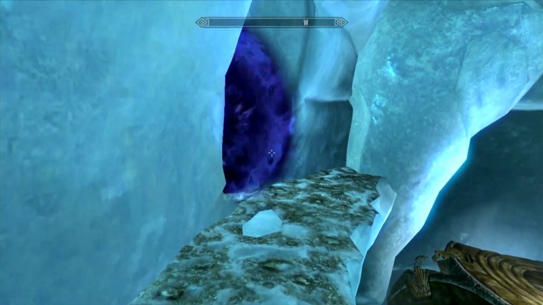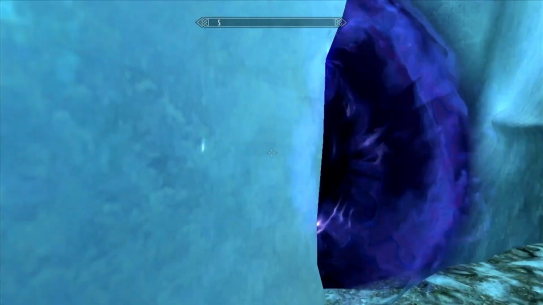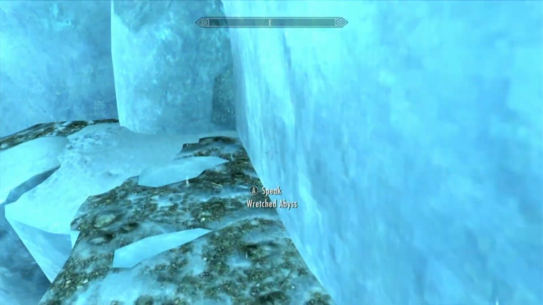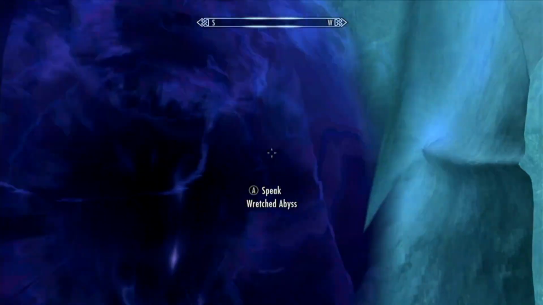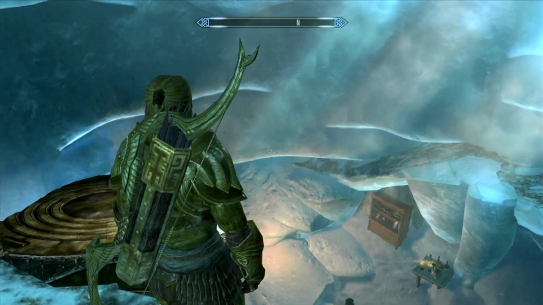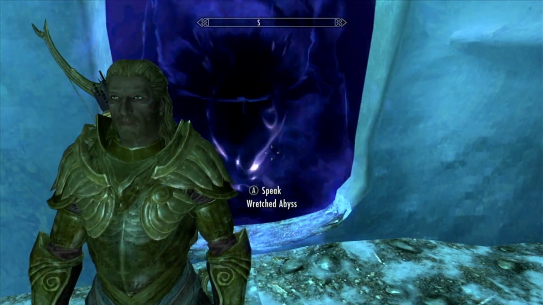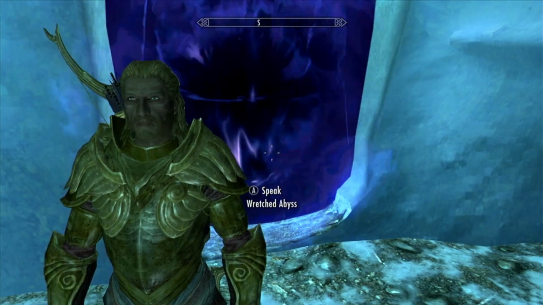All right, what do we have here? Can I walk through it? No, I can't. Speak with the wretched abyss. Oh, don't fall. Okay. Hello? Hello? Okay, that is strange. Can I... Hello? Hello? Okay, well, that is strange. Yeah, for some reason, I cannot activate the Wretched Abyss. So, well, I guess we will call that an episode there, and off screen I will try to figure out why I can't speak to Hermaeus Mora, the Wretched Abyss.